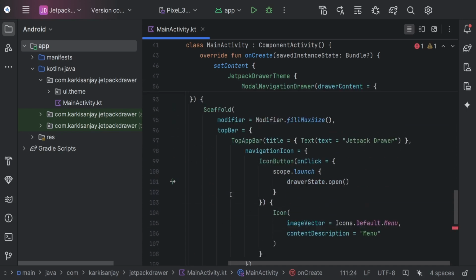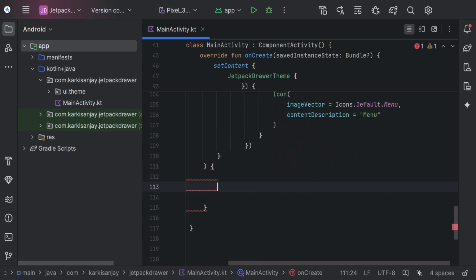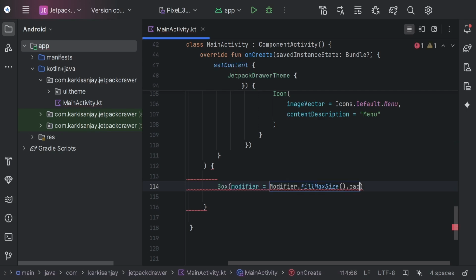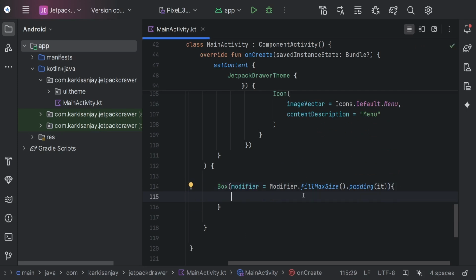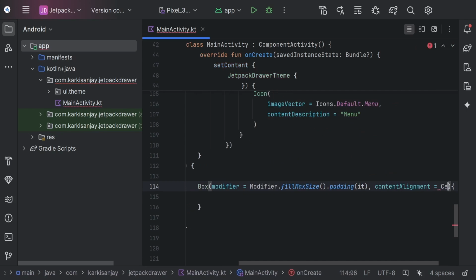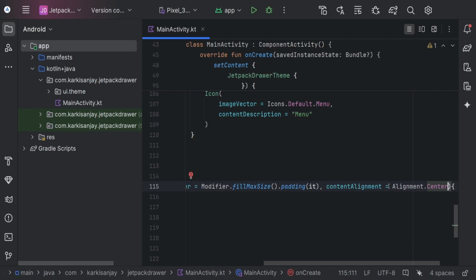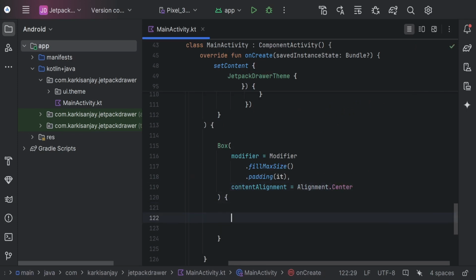And here let's define our scaffold content. So let's add box with the modifier of fill max size, and let's add a padding of scaffold here, and let's give it a content alignment to center, and let's add a text in the center which says the selected item dot.